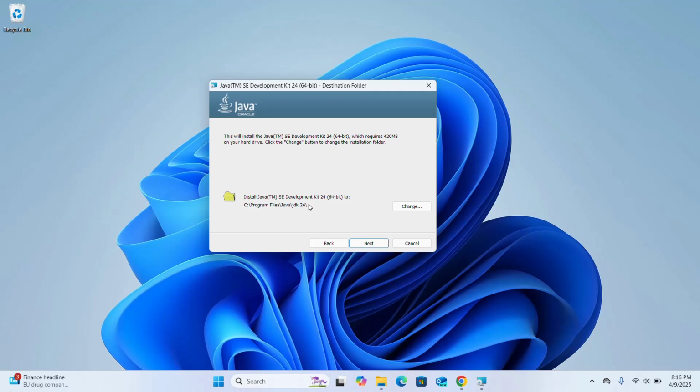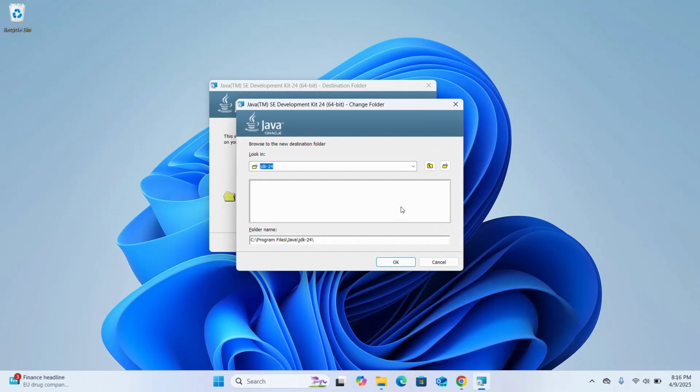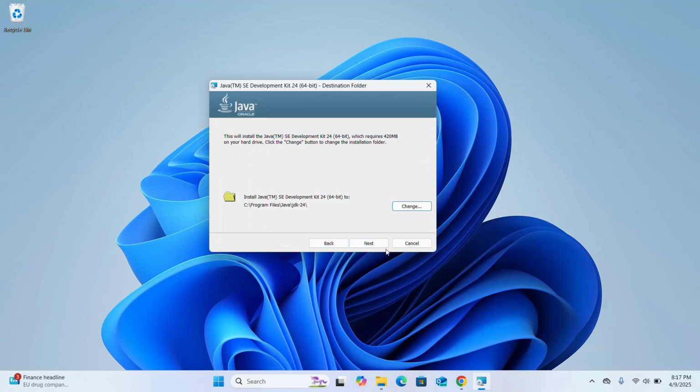If you want to change this folder, click on the change button and select the folder where you want to install Java. I am going to install it on this default location. Click on next.